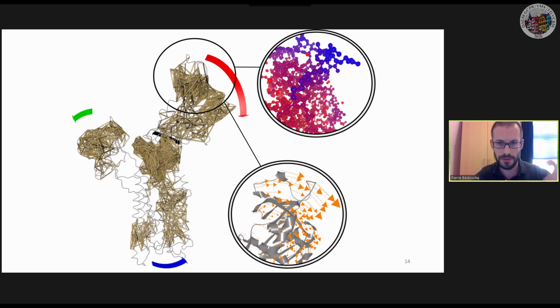You can see, for example, in red or green here, that will inform about the global motion of one selected normal mode on the protein structure. And then you have more localized information with color, for example, here with red on the top right corner, with red and blue informing about the variance that is linked to one selected normal mode. And in the bottom right corner, you have some arrow glyphs informing about the direction of the movement of the normal mode on a more local scale.